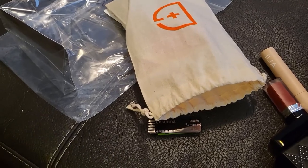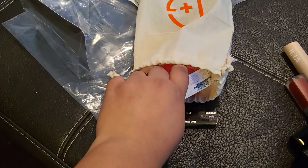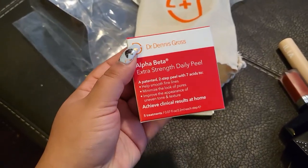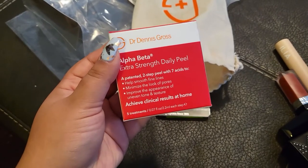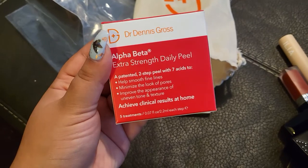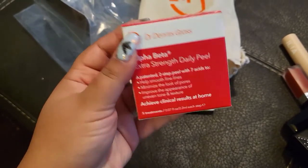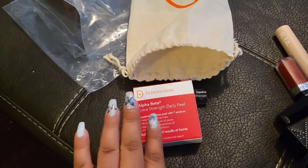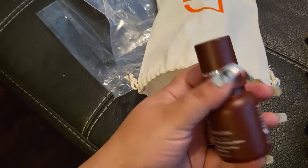In here is my favorite skincare brand right now: Dr. Dennis Gross. I've been trying a bunch of things from them with sample sizes and I love it. They had an event at our store and I won a bunch of things. First, I got the Alpha Beta Extra Strength Daily Peel. This is amazing — if you suffer from texture, this is your holy grail. If you suffer from acne and want to do a gentle chemical peel, this is your thing. I absolutely love it and I'm going to keep using them to make my skin look super young.